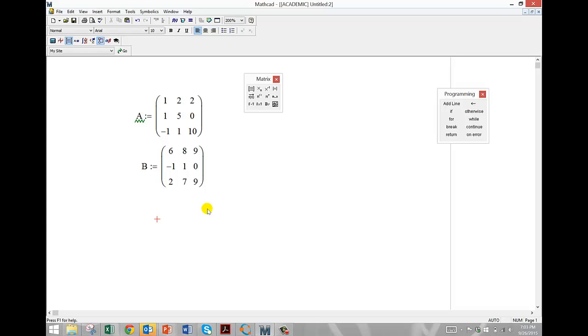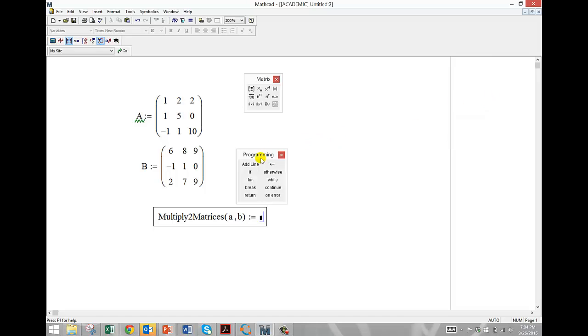So here this will be our function, and we'll call this multiply two matrices. Okay, and we'll do colon, and it'll automatically give us that equal sign. And I forgot to do something here. I'll go back over here, and it's going to take two parameters into this function, and it doesn't really matter what we call them because we're passing two parameters. So I'll do A comma B, okay, and then I'll do colon equal, and then over here this is where I need to write my program.